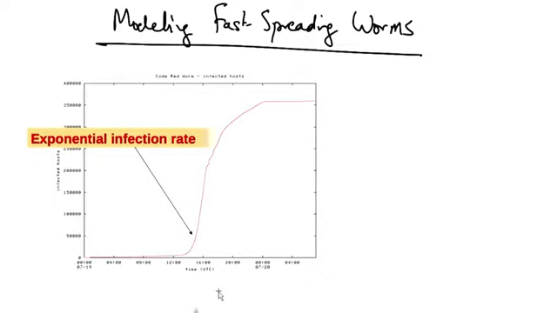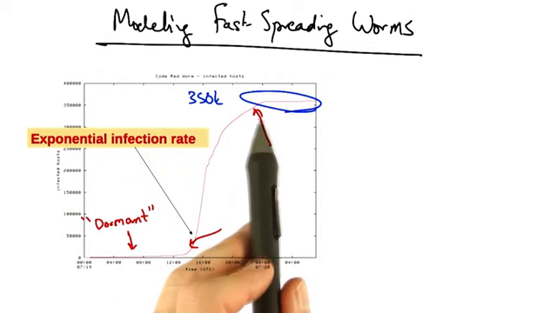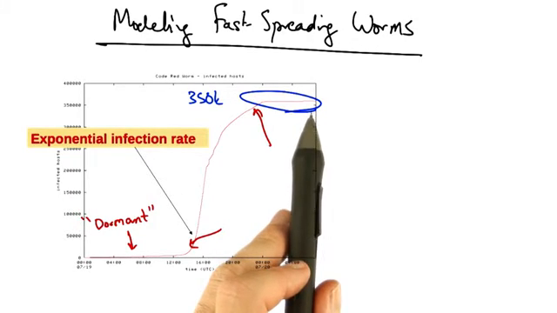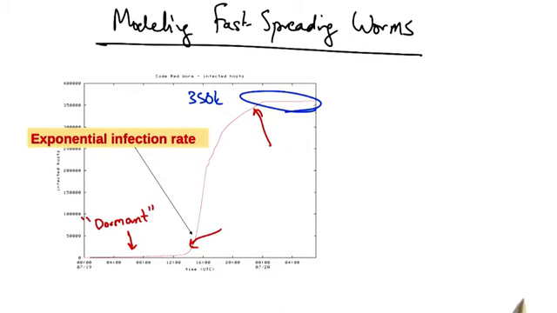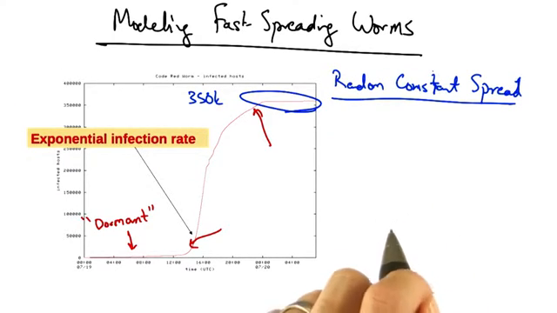Here is a plot showing the infection rate of the Code-Red 1 version 2 worm, which ultimately infected 350,000 vulnerable hosts. Note the shape of this curve. The worm is effectively dormant or spreading extremely slowly for quite a period of time, and then there's an inflection point, at which point the infection rate becomes exponential. At some point then, infections slow, and the infection rate ultimately plateaus, presumably after all of the infected hosts have been found. We can actually model the spread of these worms using the random constant spread model.